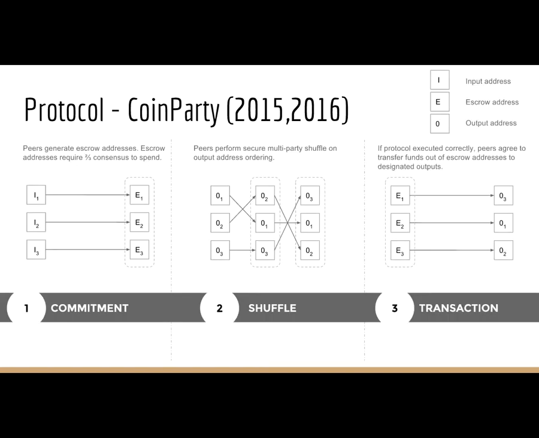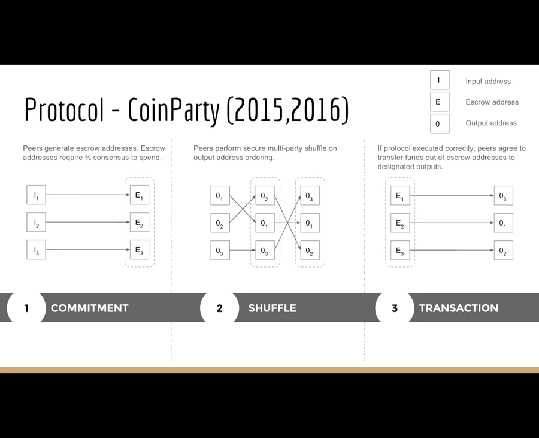It turns out it is, with the caveat that, at least in this construction, they have to sacrifice some protocol security because they use what's called a threshold signature scheme, where the threshold is like 2/3. If we walk through this protocol, in the first step we have the commitment phase. You have these inputs, the input peers, and they create a transaction to these escrow addresses. And this dotted circle thing is saying that this is controlled by the mixing peers. So in order to spend any of the escrow addresses, 2/3 of the mixing peers need to cooperate in this 2/3 threshold signature scheme.